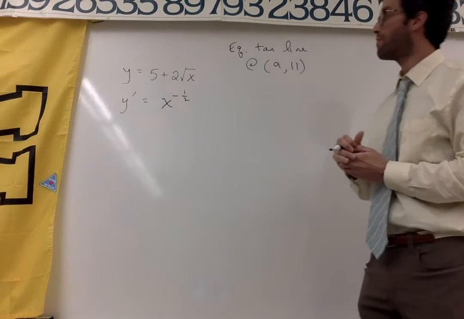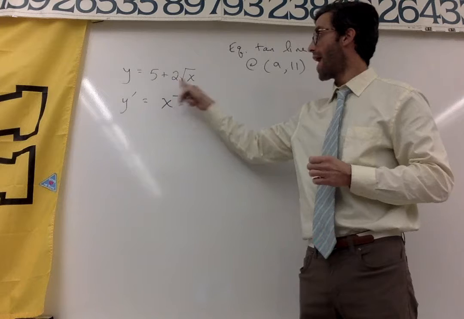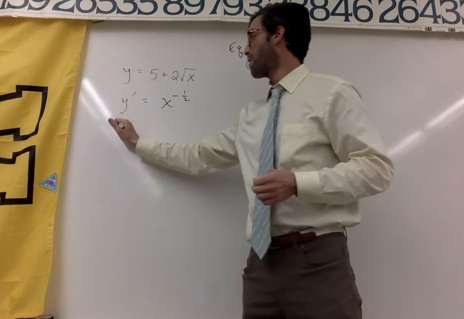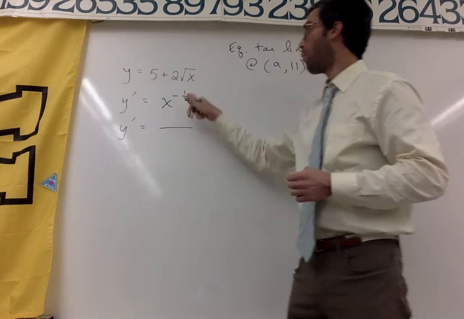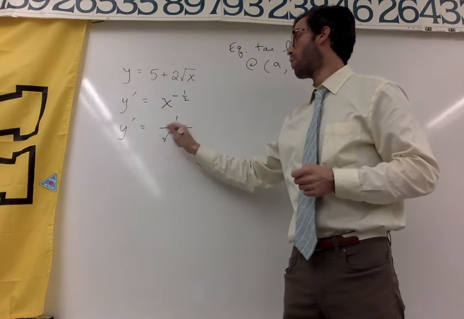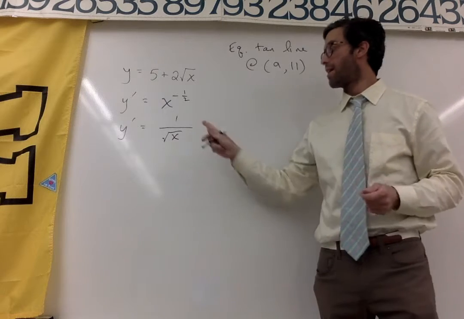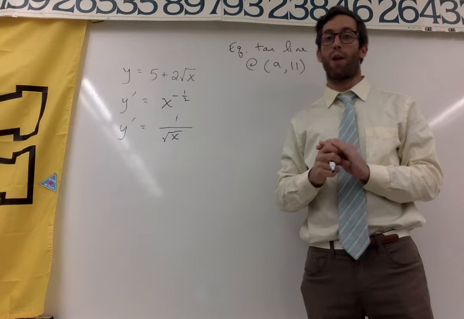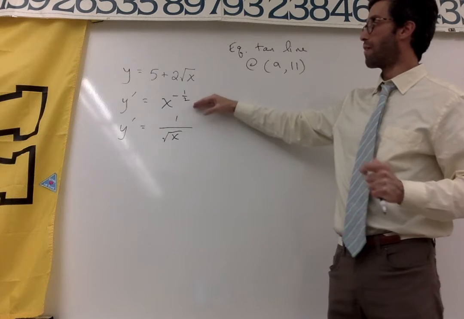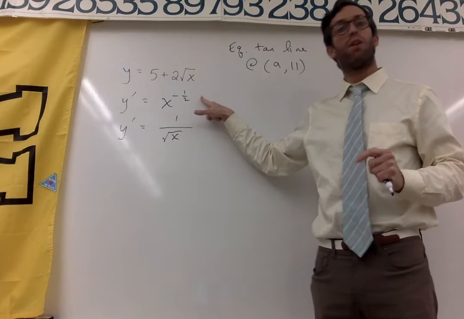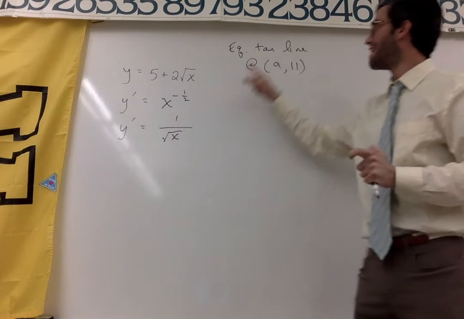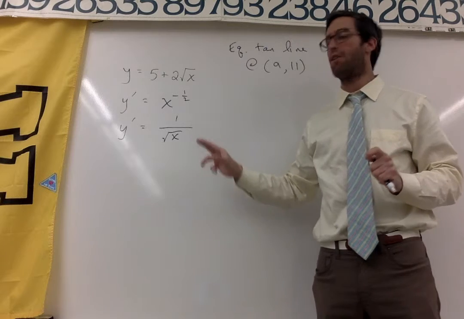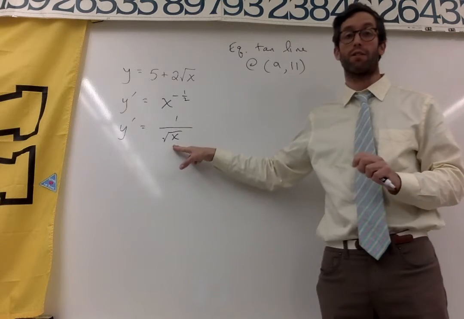All right? So the derivative function is just y prime equals x to the negative 1/2 power, right? Now, another way we could write that, of course, would be 1 over x to the 1/2, which is 1 over root x. And even though I told you when we're writing derivative equations, you don't need to get rid of the negative exponent, I would accept this. With this problem, because we have to plug in 9 for x to find the slope, I think it's going to be a better idea to write this as a fraction using radicals, all right?